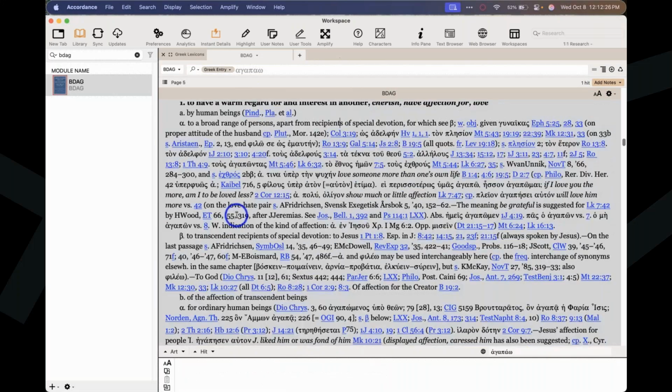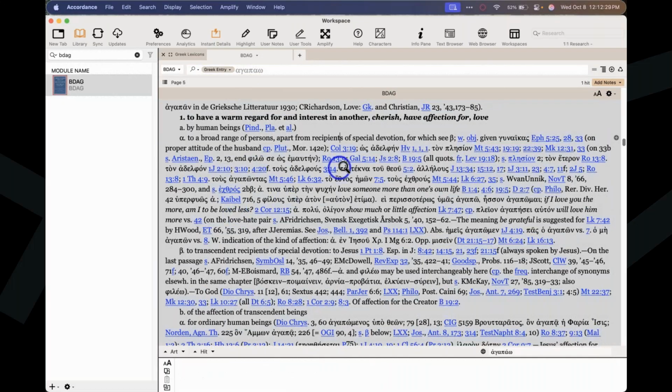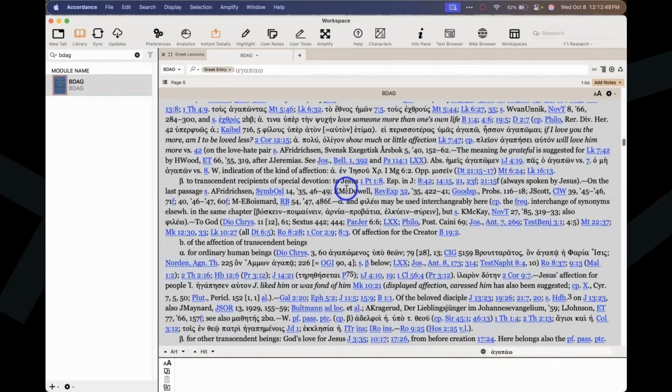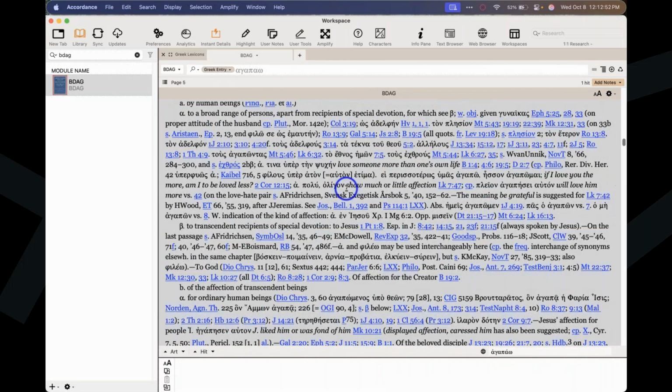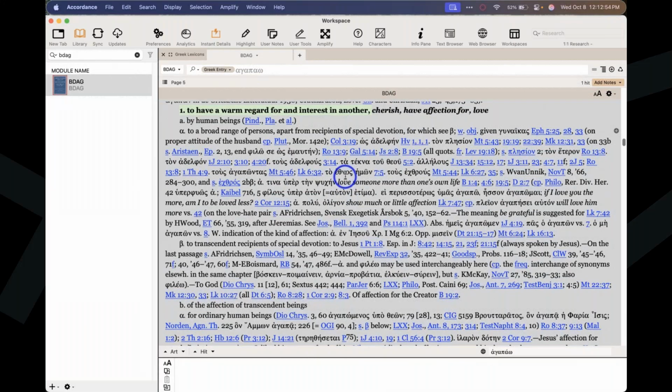So those are 3 different definitions, and then where these verses come in is these will be examples of agapao used in this sense. Now that is interpretive. You may do a deep study on agape and think that, well, this reference in Romans 13:9 actually fits better under the 3rd definition. I find BDAG a very reliable lexicon, but it's not infallible, and there is interpretation involved. But generally speaking, I think it's trustworthy.